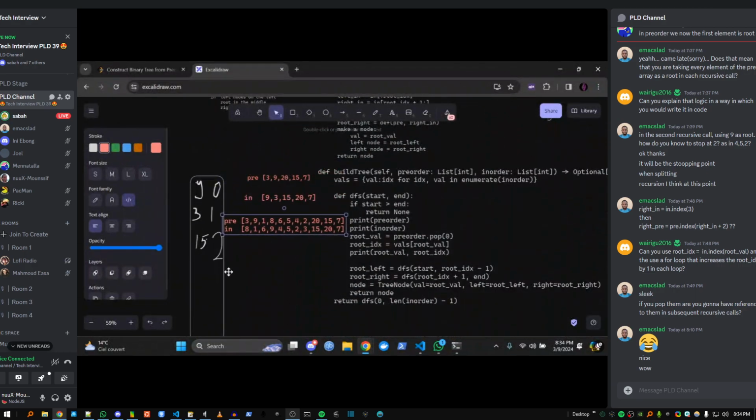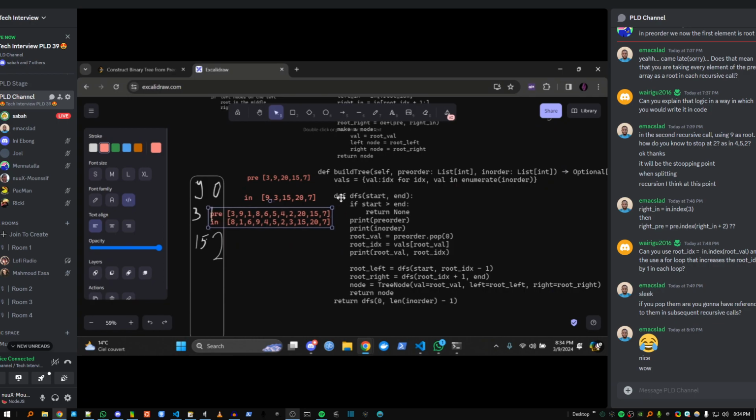Let's use this one. So the first thing we do is to have a hash map with the value as key and the index as value for the inorder, to make it easier to find whatever root we have inside the inorder array. That is the first step.